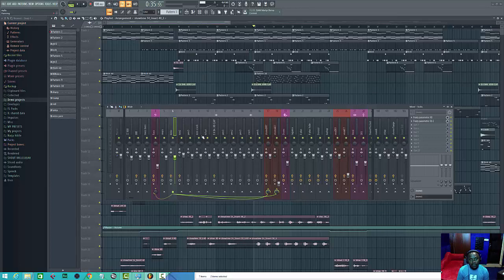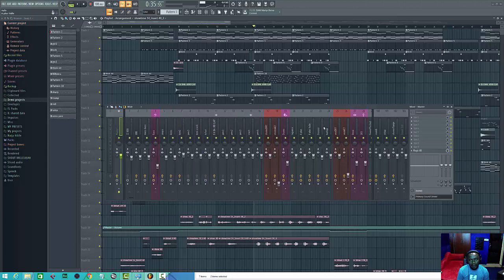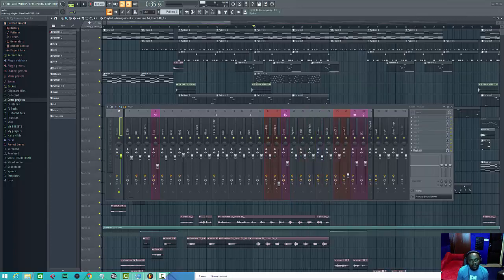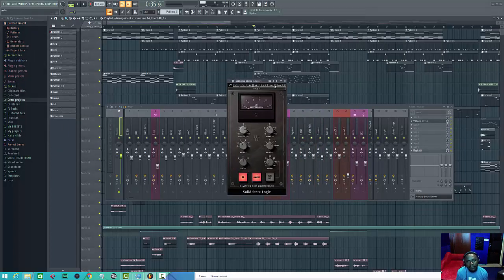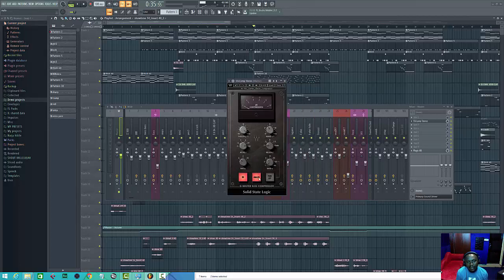Bear in mind that it's not yet mastered. One other thing you want to do, which I sometimes do, is to compress the mix bus. One way I do this is to use the plugin from Waves, the SSL Buss Compressor. Okay, so this is a compressor. First thing, I have a preset that sounds really good, Dave Aaron Center Classic. Then I turn off the analog settings. That introduces some noise. And then we listen and adjust accordingly.